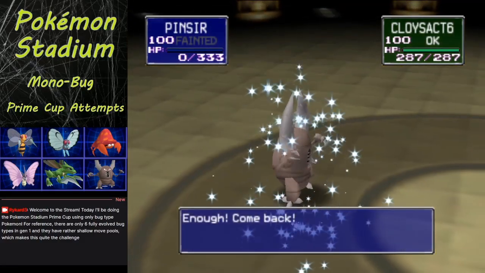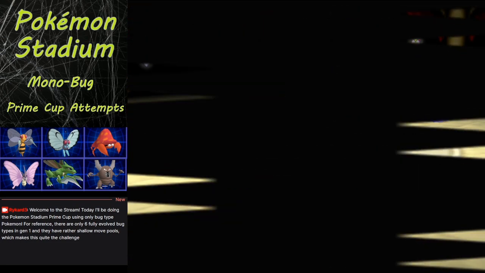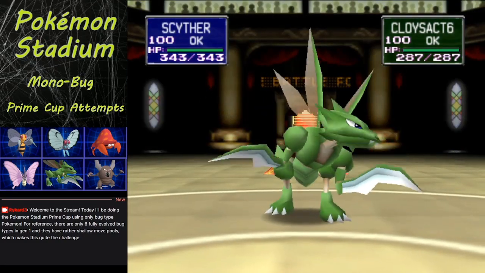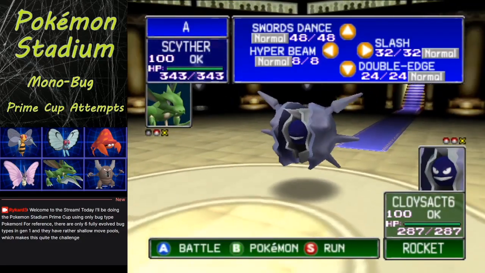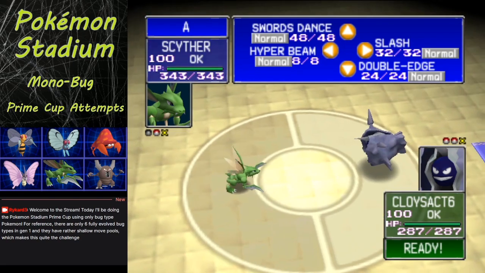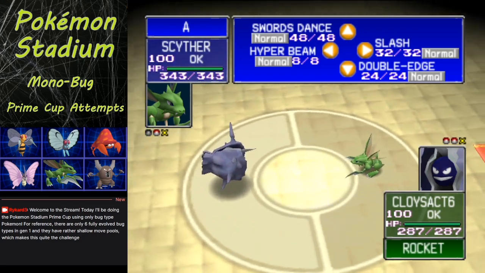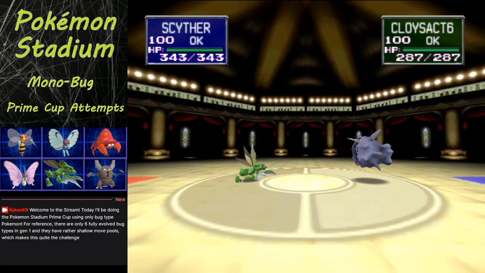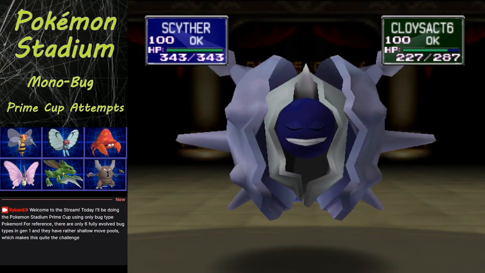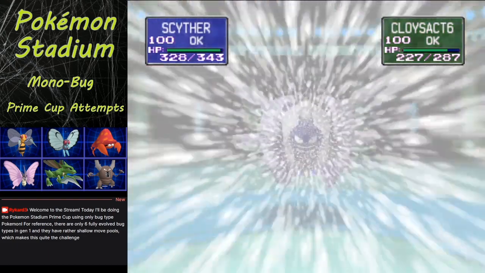Are you kidding me? Holy cow. That's hilarious. Oh my God. Alright, hang on. Oh jeez. Oh jeez. I mean, how do I even do this? I have to hope for like 2 Blizzard misses or something. I'm gonna just Double-Edge, and maybe I'll crit the Double-Edge. Nope. Yeah, that wasn't gonna. Okay. No chance in heck. Alright, well, that's unfortunate.